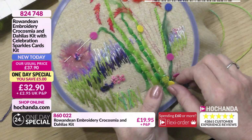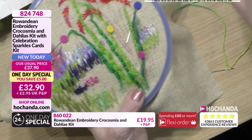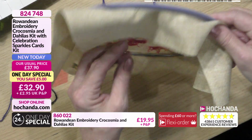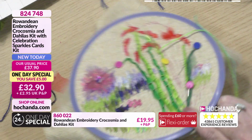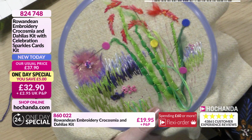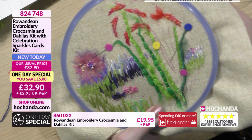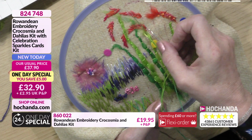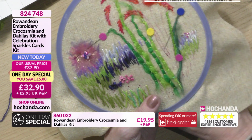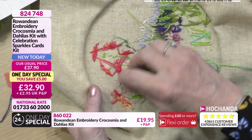Okay, so we'll just take those out. And then as you've secured those, you can take all the pins out. Beautiful. That is such a good stitch. Really good. So it's called couching. You would see it in the book. It's used really just to create texture with a thread that's either too difficult to pull through or too textured, but it's great for fabric. So to secure it, you just have a couple of stitches on the back. And then lush.